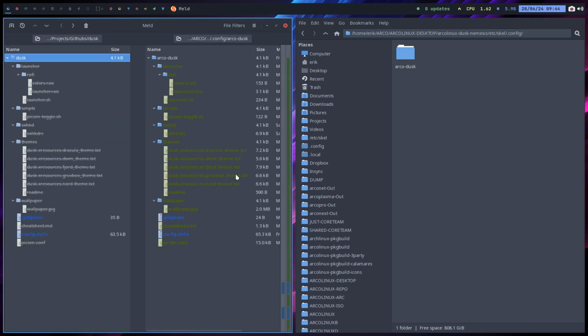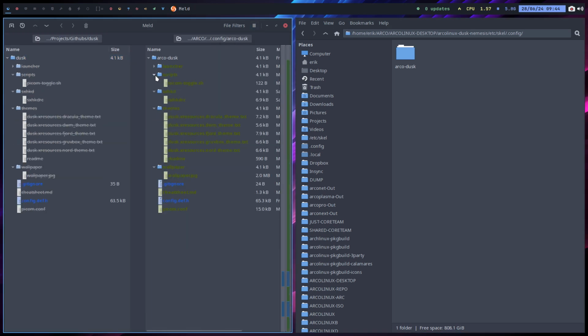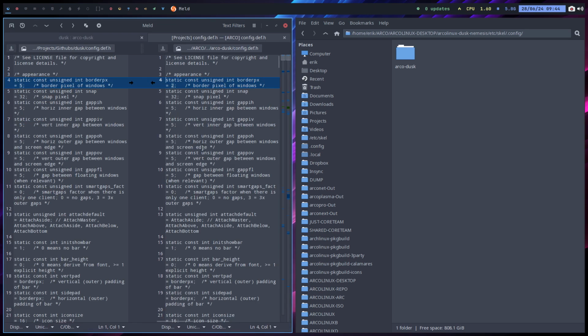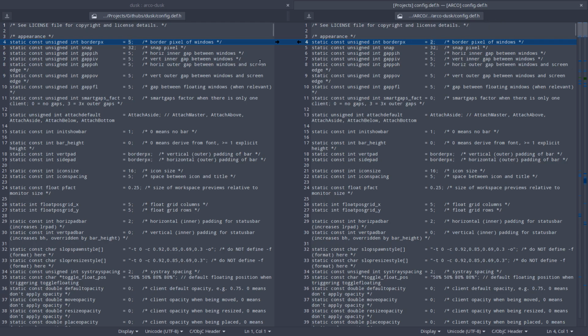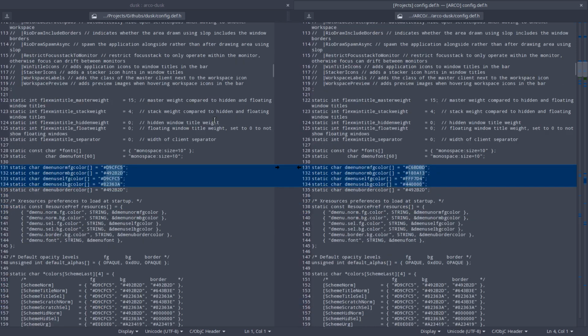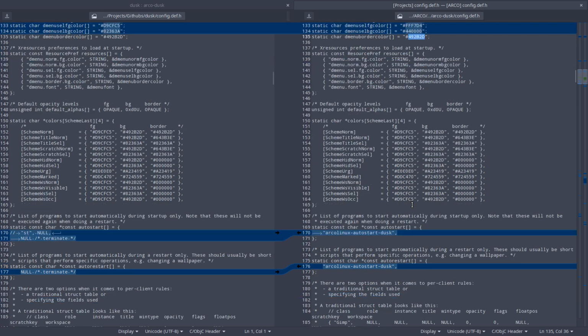Like this, refresh. So launcher, scripts, this one, that one, that's not important. So the only difference now is our configuration, where we made different choices in border and stuff like that. We have this new parameter, the border color that we can change.